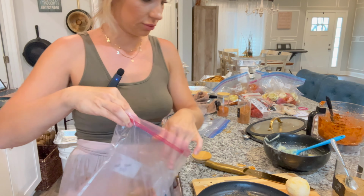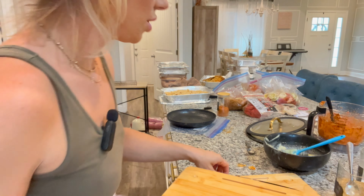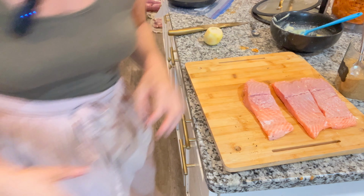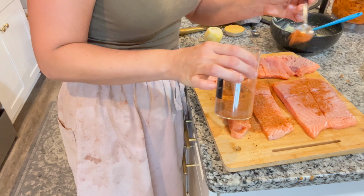Ta-da! All right, we're gonna do Old Bay salmon next. And for the time, I'm just gonna take this giant cutting board and get this out. There we go. This was from a big salmon thing that my husband cut up for me. And I am going to do a light little sprinkle of salt on the top of all of these. Okay. And then our Old Bay seasoning. We made this as well, so it's very close. I can't really taste a difference. If you have an Old Bay refined palate, you might be able to.